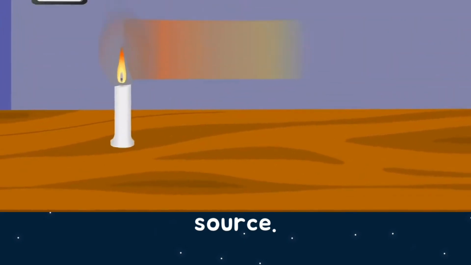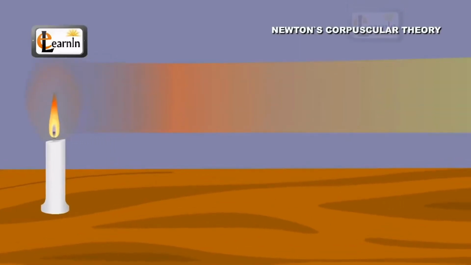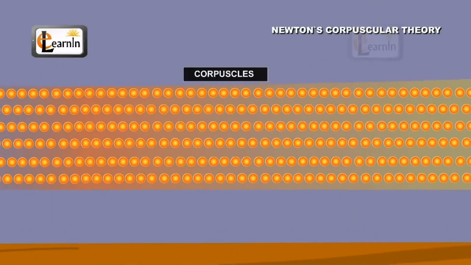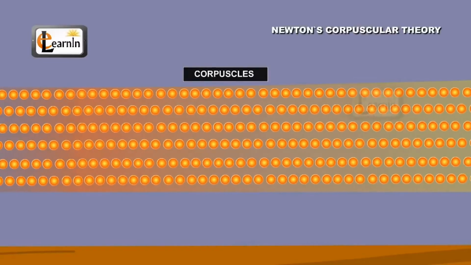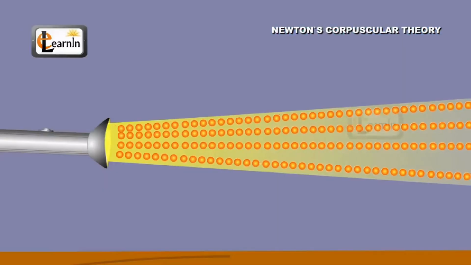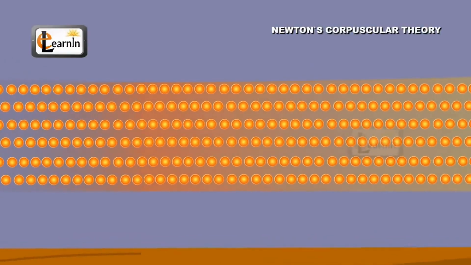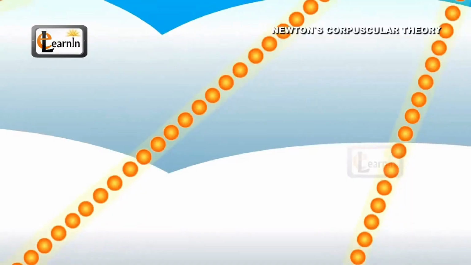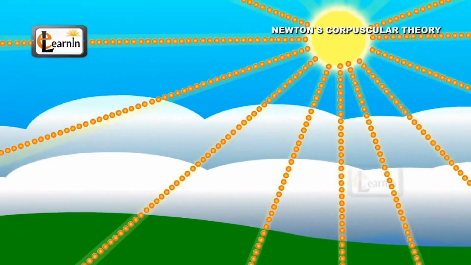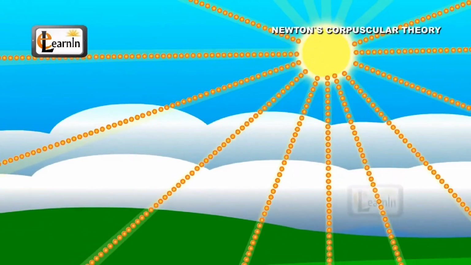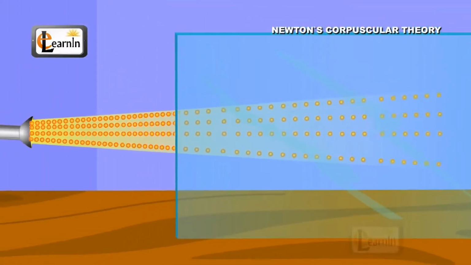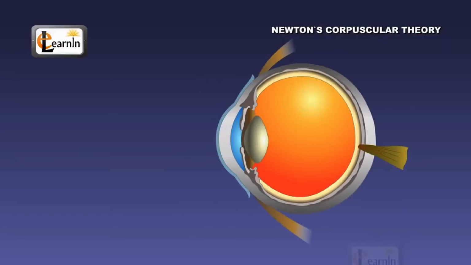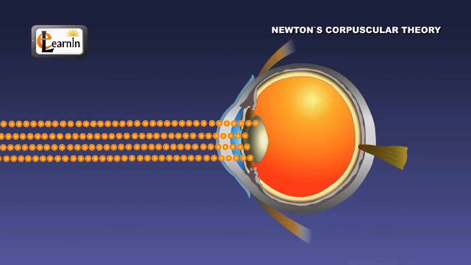Newton's corpuscular theory of light states the following. Light consists of corpuscles, which are a stream of discrete, tiny, light, and perfectly elastic particles. Every luminous source, like the sun, a lamp, or a candle, emits these corpuscles. These corpuscles travel in straight lines in all possible directions. The rate at which they travel may differ depending on the medium in which they disperse. The vision of human beings is a consequence of these corpuscles falling on the retina of the eyes.